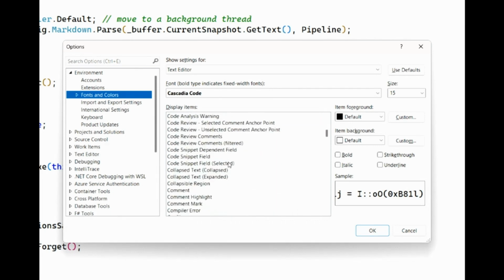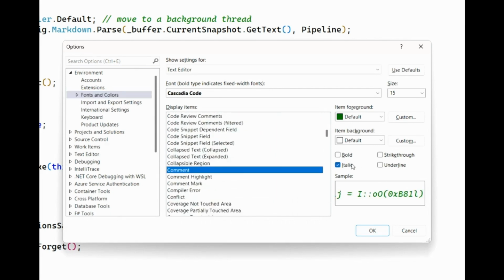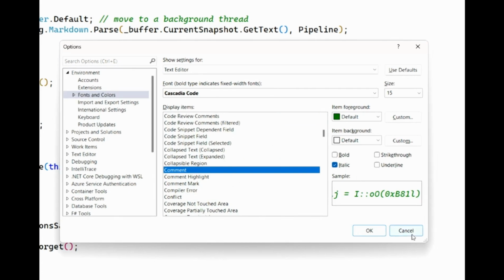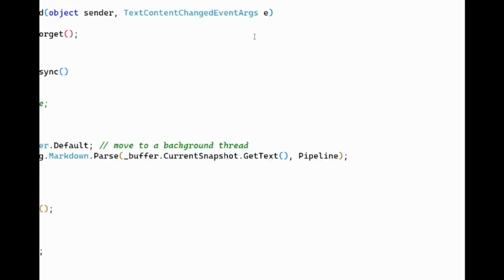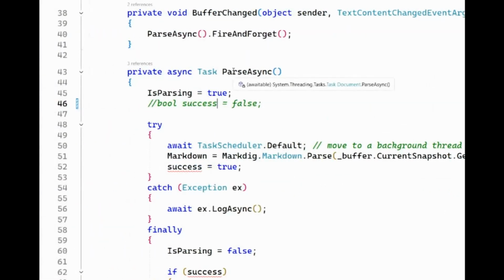So if I go find comment in here, you can see that italic lights up. Because I think Cascadia Code, which is the default font in Visual Studio, looks absolutely fantastic in italics. So I like to keep my comments like that. Does that make me write more comments? I don't know. It puts a smile on my face. Isn't that what it's all about at the end of the day?